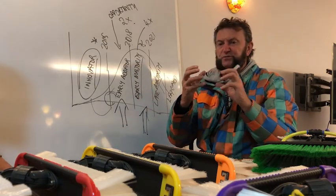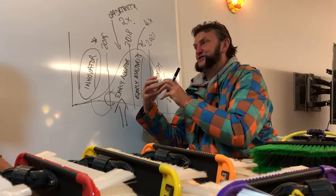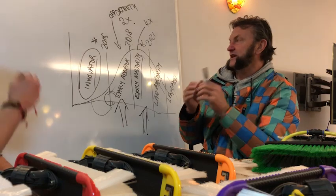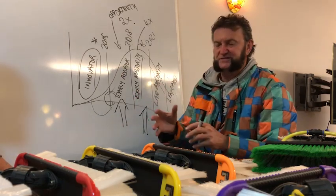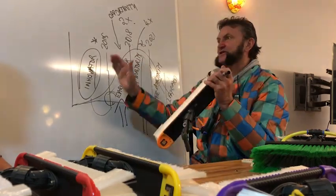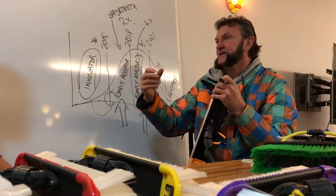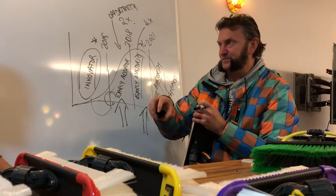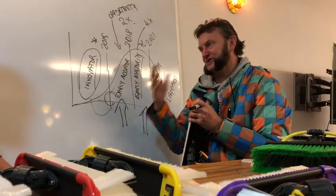And once we were able to combine the technology of the product as well as the technology of using it, how to use it, and the training of how to use it, we were able to increase the speed of it, because we actually knew how to get the brush across glass faster, and we realized how to put a bigger brush on glass, how to divide the glass up. It's knowledge, yeah? But that's like the iPhone is not that much different on the inside, but it's the apps that make it different. More apps, more amazing, more technology.